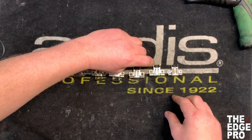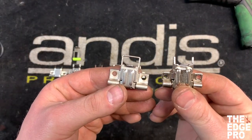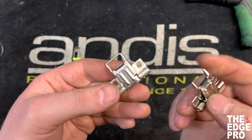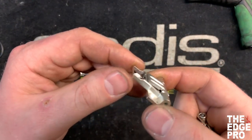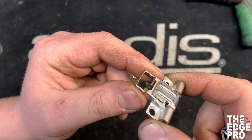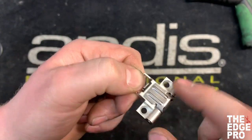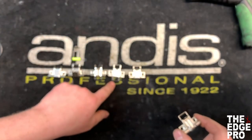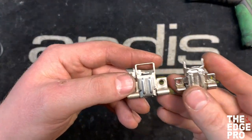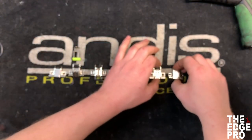The last two hinges here are the Andis and Oster barber hinges. The difference between these and the hybrid hinge we just looked at is that instead of having that curved spring, this just comes straight up. The only thing holding the blades on your clipper is the strength of the hinge itself — no added resistance, no push-button latch. So when the hinge wears out, your blades will start falling away from your clipper.